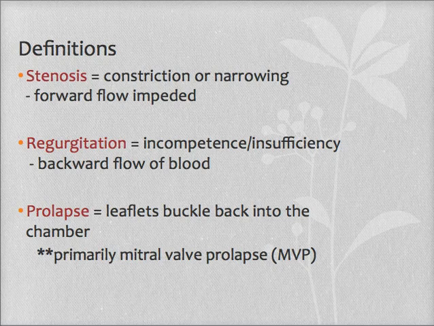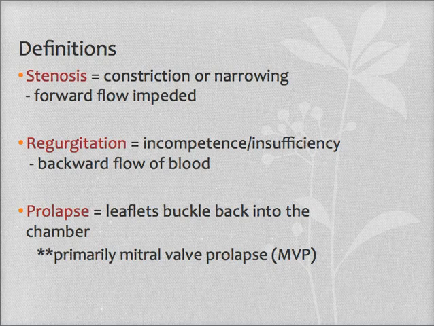So remember, valves are supposed to operate like a door. They open and close, let blood out, close, don't let blood out or in. So when those don't close properly, then we get this regurgitation, which allows blood to go back the way it came. Prolapse, these are where those leaflets, the edges of the valves, the flappy parts, buckle back in. This primarily occurs in the mitral valve, when we get this mitral valve prolapse.